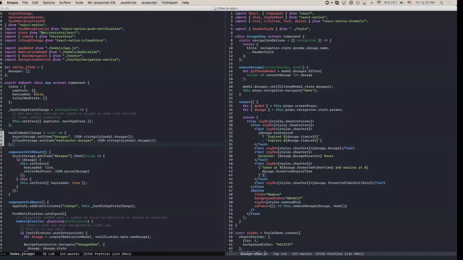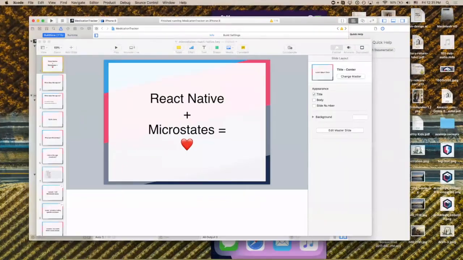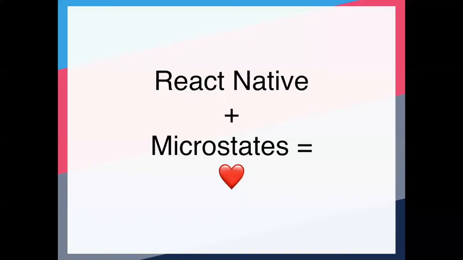Cool. So I want to give a little lunch and learn, quick and easy and dirty. Over the past 2 or 3 weeks, I've been building a React Native app that serves a purpose for me. It's a very simple, small app that actually solves a problem I had. I decided to build it with Microstates because I wanted to see what it would take to build something with Microstates. I also really didn't want to use Redux or any other state management solution because the developer experience isn't as nice.